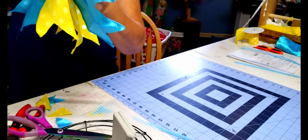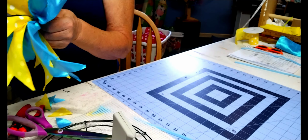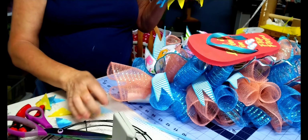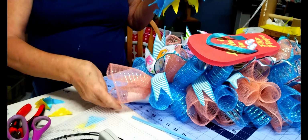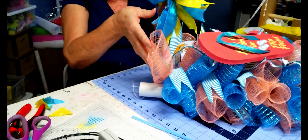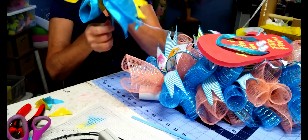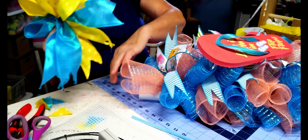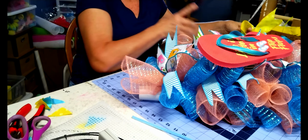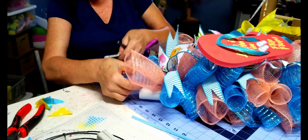So what I'm going to do, she's going to go on top of the, let's see if I can get her back down here. Bear with me, guys. Okay, here's where she's going. At the very top, where you started, when you got your little zip tie for hanging, all you're going to do there, and this is what I done. You can even put these in at the first.